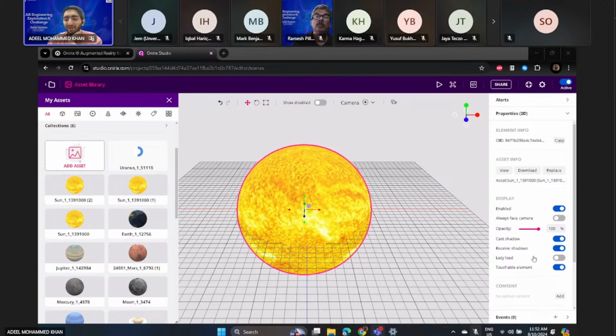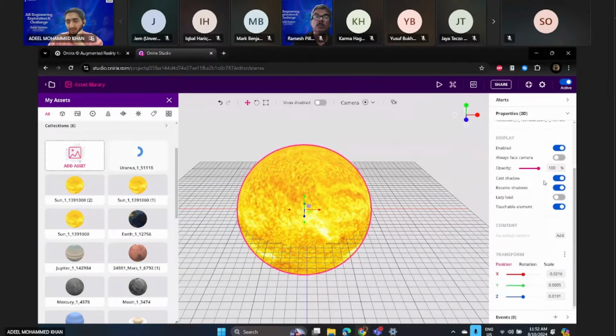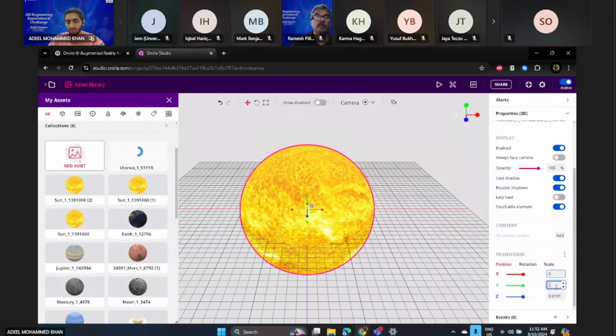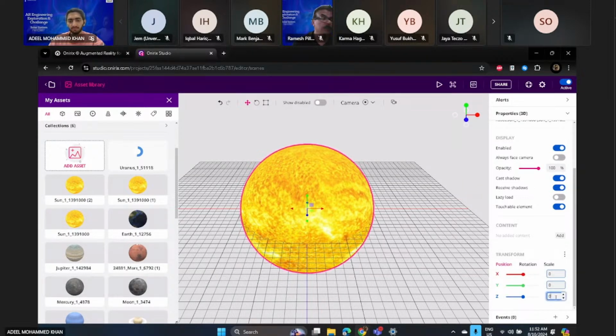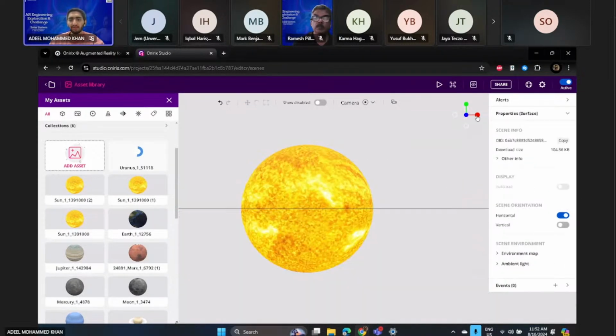Once you have the sun, click the sun, go down, and go to position. Change everything to 0 to bring it to the center. Now you can see the sun is in the center.